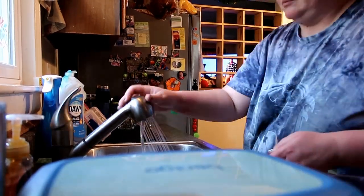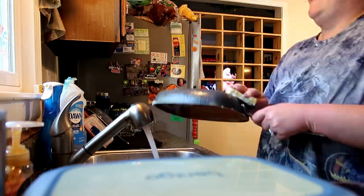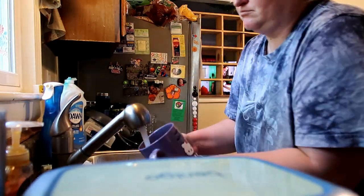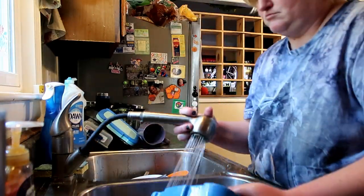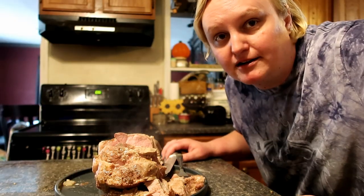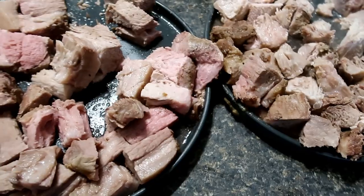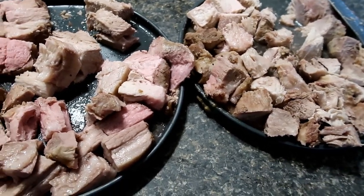Time to do these dishes. I got my meat out of the slow cooker and now I'm cutting it up. Here's my two plates of meat that I just cut up. I'm gonna throw it back in the slow cooker for a little bit longer.